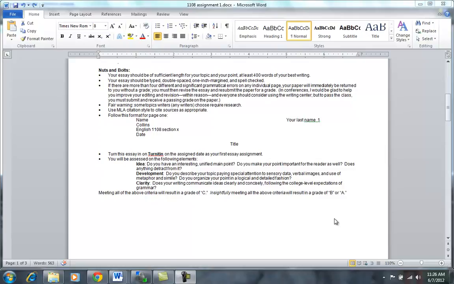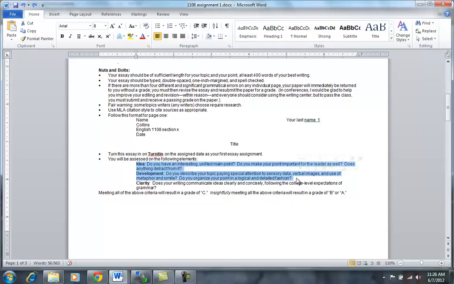Now, not every story is going to be as dramatic as that, but you do want to be focused in this paper on developing an idea that unifies all of your observations. Ones that don't fit in, you'll have to be careful that you edit or try to unify them so that they do fit in. I'll be looking for that idea. It says here, do you have an interesting unified main point? Do you eliminate distractions? We'll be looking for the development of the idea, that it's not developed just in lists, as we saw, but that it's developed through real description of what's going on, and that it's clearly expressed.